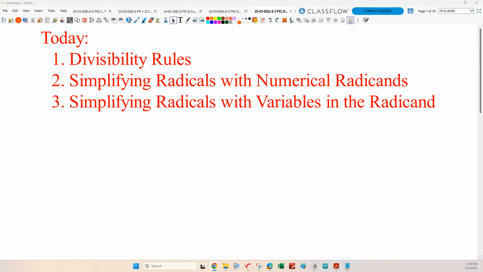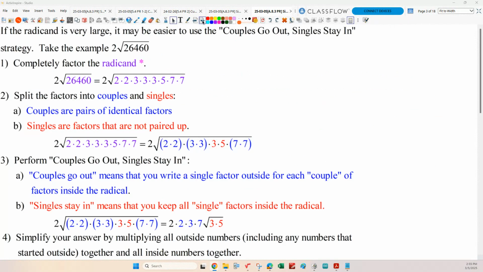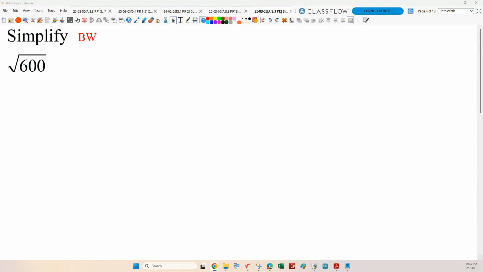Okay. So simplifying radicals. Remember, our goal when we're simplifying radicals is always to get as much outside of the radical as we can, right? One thing that's helpful when we're doing really big problems like that. What if we had to simplify the square root of 3,456, right? You're going to do this one pretty soon.